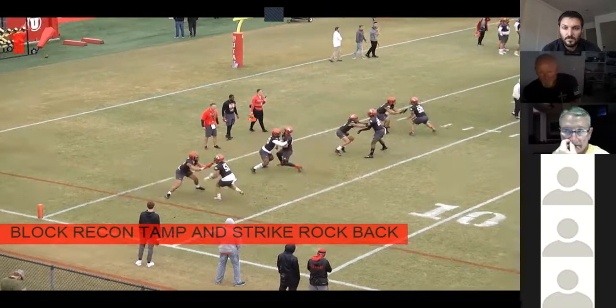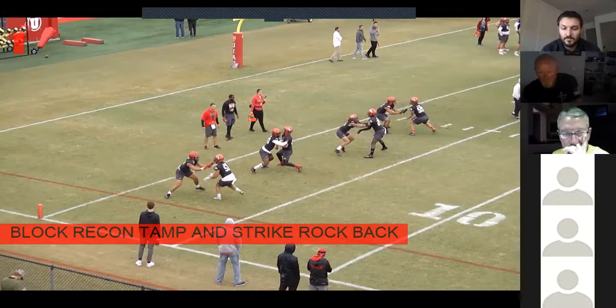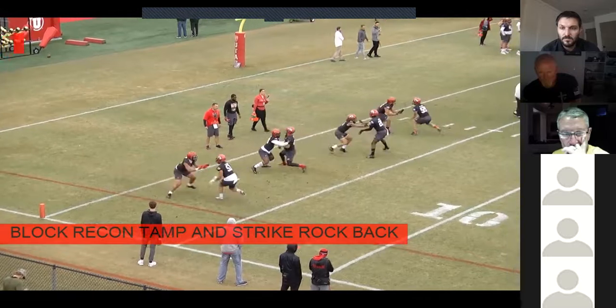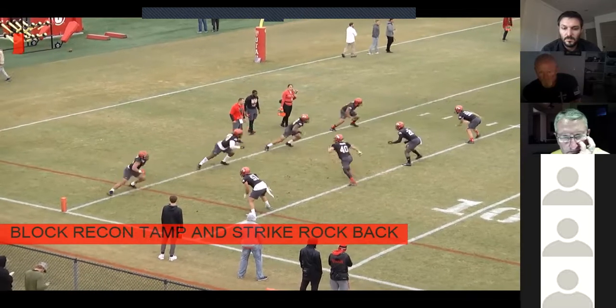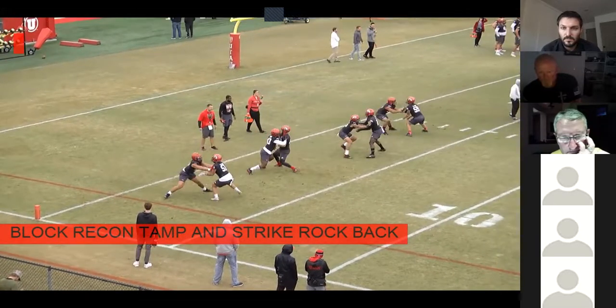Now on contact we are going to rock back, kind of what we talked about in some of those schematics. When I rock back, I know that I'm playing this half of the body. I'm on this side; this is my gap over here. I want my left hand to land on the chest plate and my right hand to land on the shoulder. I'm going to step with my left foot right to the midsection, right underneath their jump, and that allows me to stop my momentum as I strike and rock back.